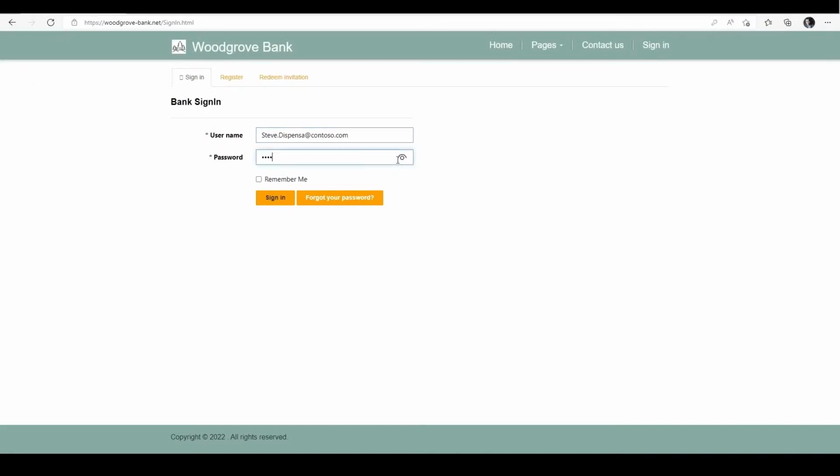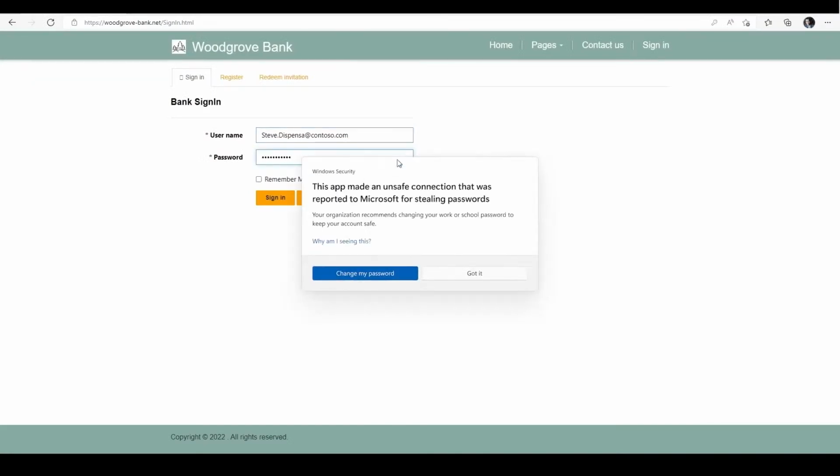So this pop-up happens in real time. As soon as the user types their complete password or as soon as the user pastes their password in, then you will see this box pop up. And the user then has the option to change their password. If they click it, then they're brought to the settings application on their device where they have a direct link to actually change their password on their device.